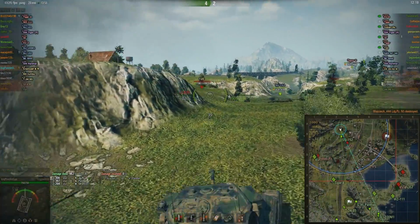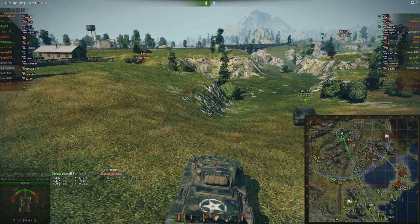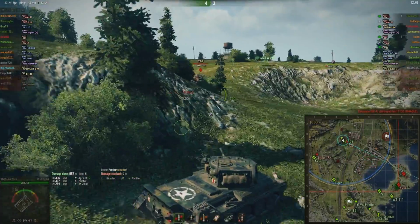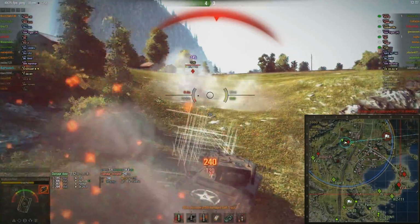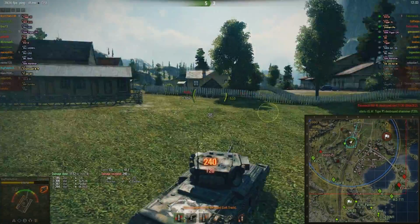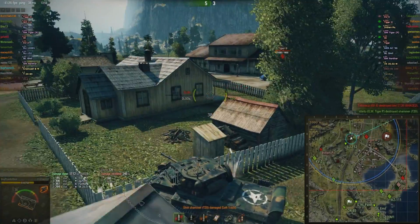I see the T-20 engage the SU-152, so I'm thinking, okay, I need to help this guy, because SU-152 is kind of turretless and can be quite vulnerable to a fast medium. So let's get in there. And the GW Tiger P punches his ticket, so that saves me the job. And also saves me losing loads of ammo.